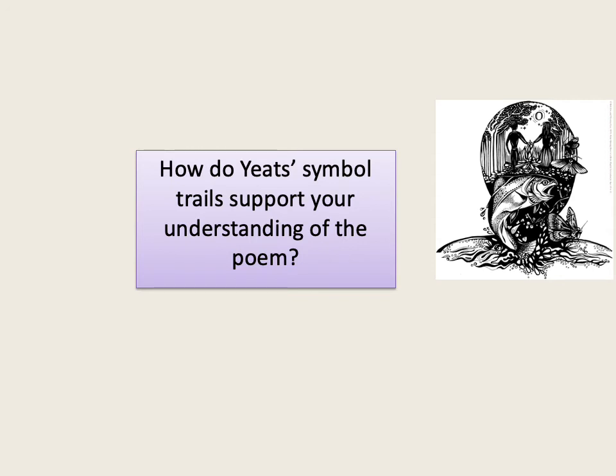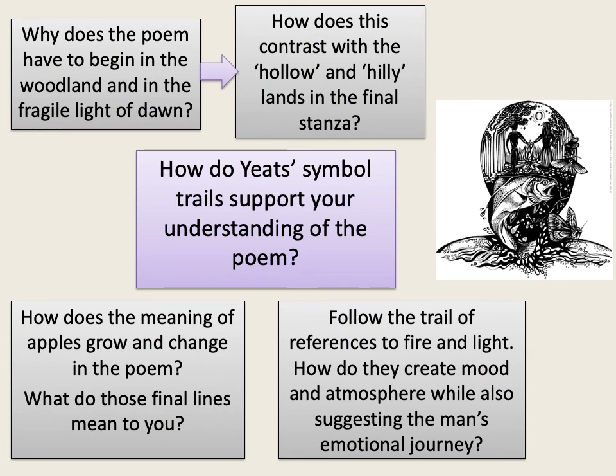You bring your mind and your understanding to make meaning in this poem. And these radial questions here, if you feel you need them, might help you dive into that big question of making meaning. So pause, go back to that complete poem, and explore some of those radial questions to allow you to enter that big question of just what this poem means to you through its symbol sources.